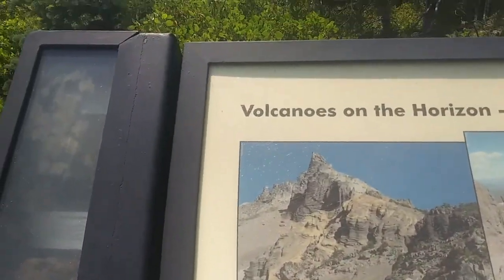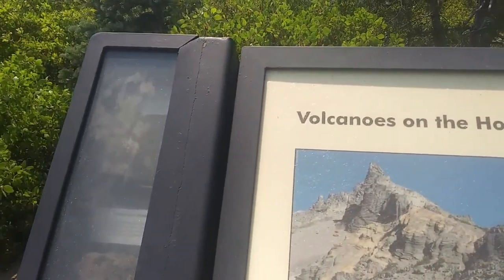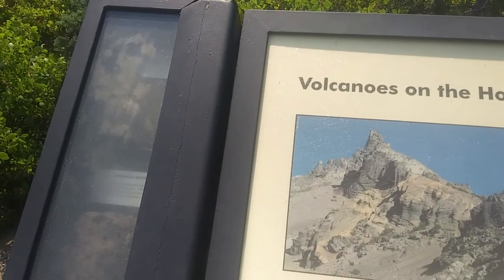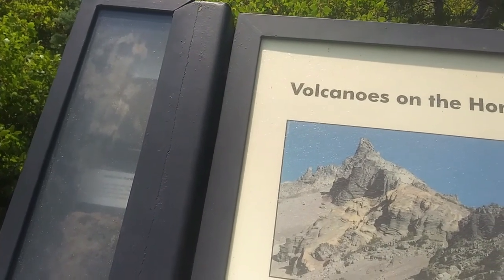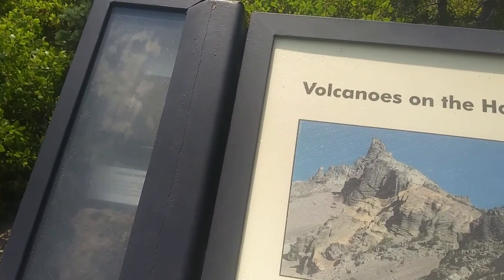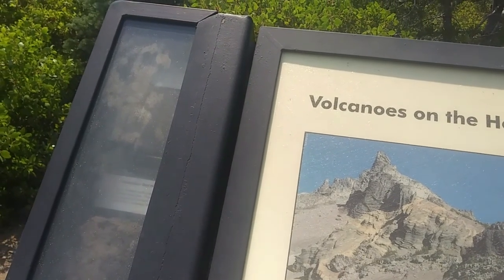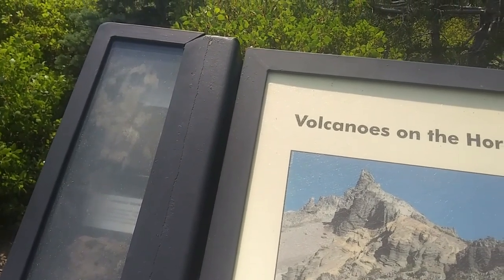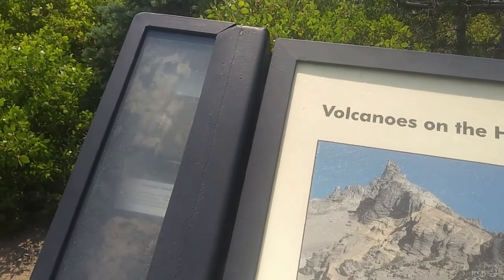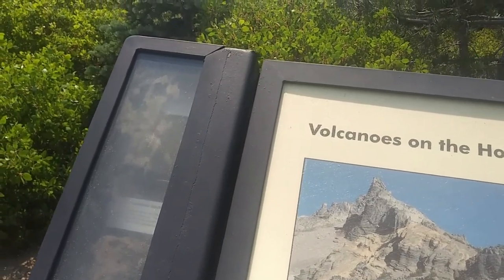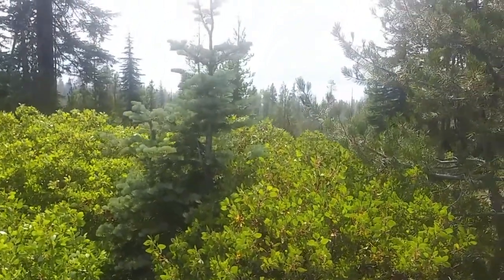Since ice scouring is much less evident on the flanks of Mount Bailey as compared to Mount Thielsen, it is reasonable to conclude that it is relatively younger. Based on this evidence, Mount Bailey is considered to be less than 100,000 years, but greater than 11,000 years in age. The volcano is thought to be in a state of dormancy, however, future eruptions are probable.